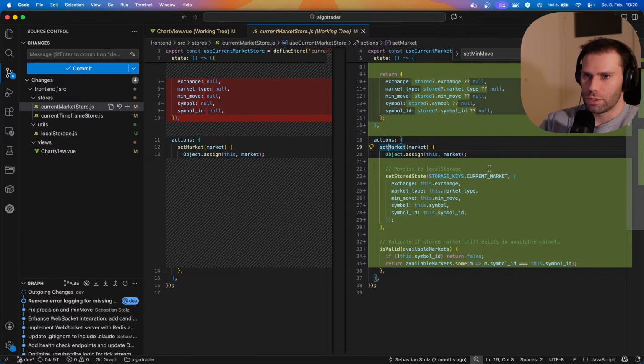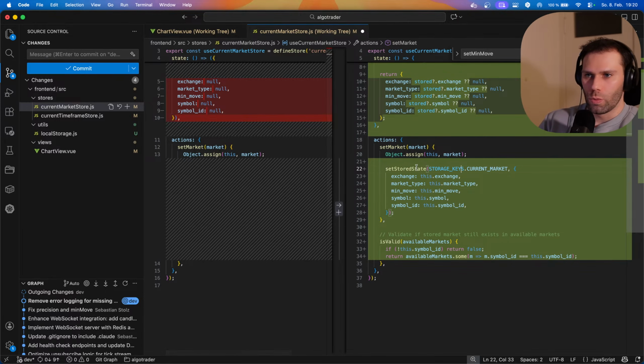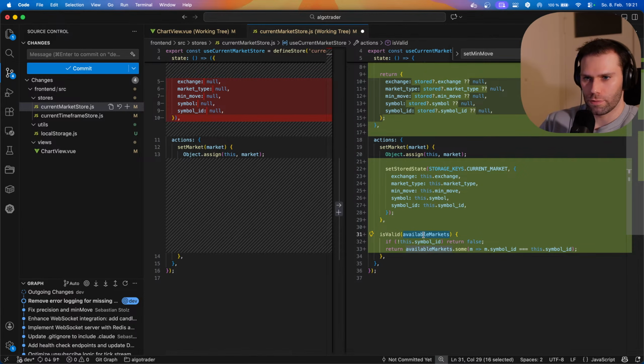So when we set a market, we update the store. Is valid is a new function that checks available markets if this symbol ID is valid. If not, then false.